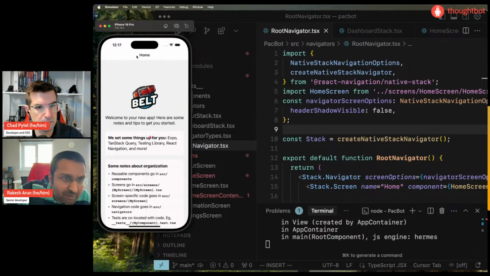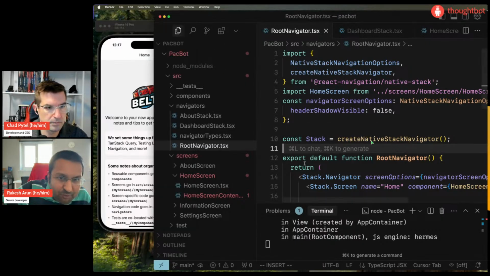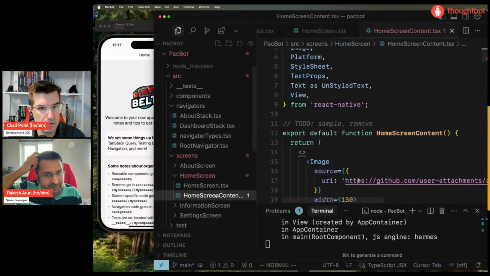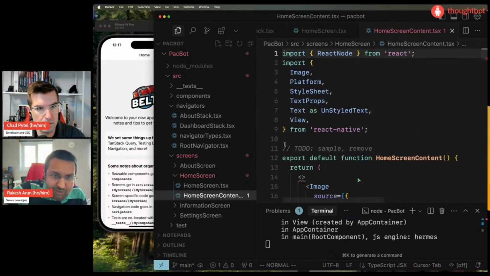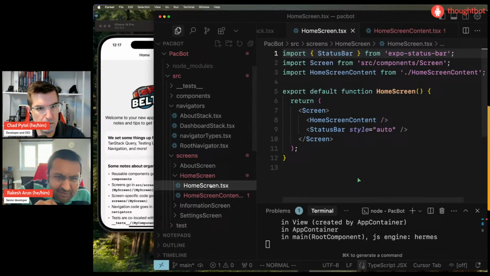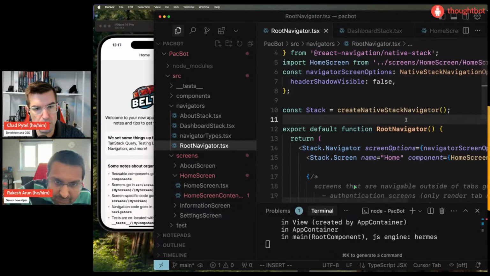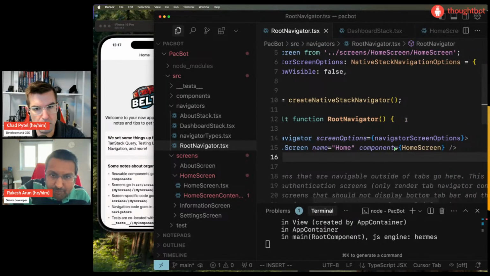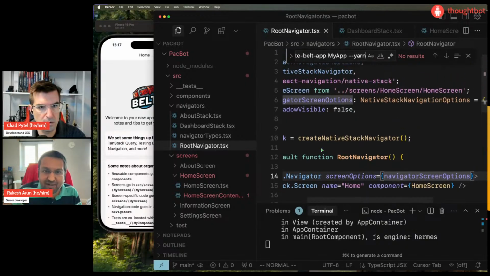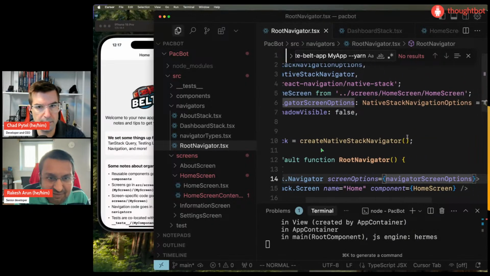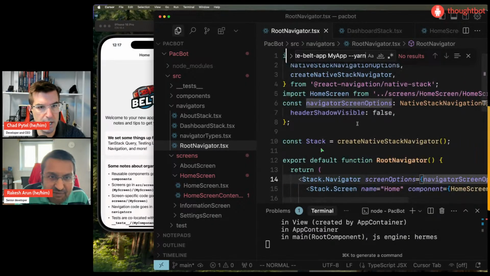One more thing I don't like is this home that is shown on the top. I believe there should be a way to control this on React navigation, so we can remove that. It should be in the same screen where we had the root navigator. Oh, okay. There should be some kind of prop that we pass to this. I either need to look at the documentation or let's ask Cursor. Navigation's header shadow visible.